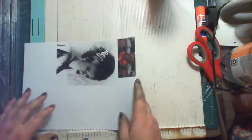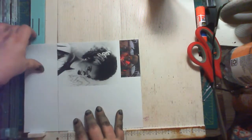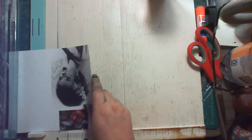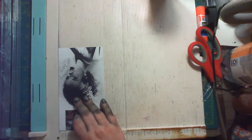I did this on 28-pound paper for some reason. I put the other one on 24, but I put this one on 28. I think it said, hey, do you want 28-pound paper? And I went, okay. Like a dork. Apparently, I'm very suggestible. Okay, let's throw all those pieces away.